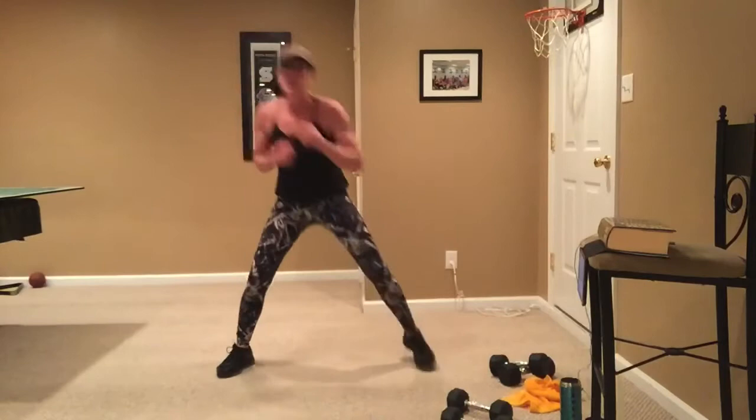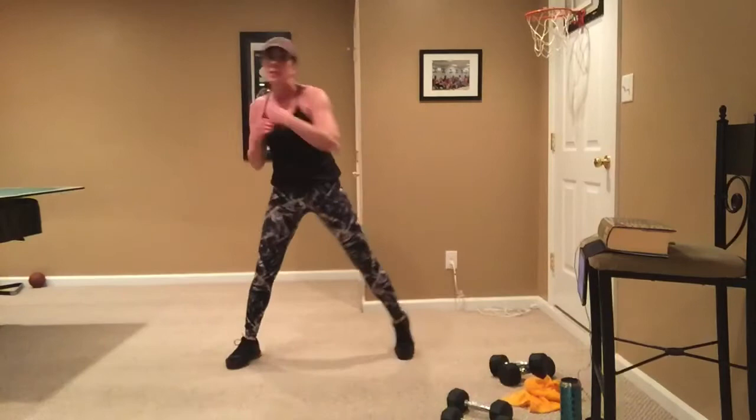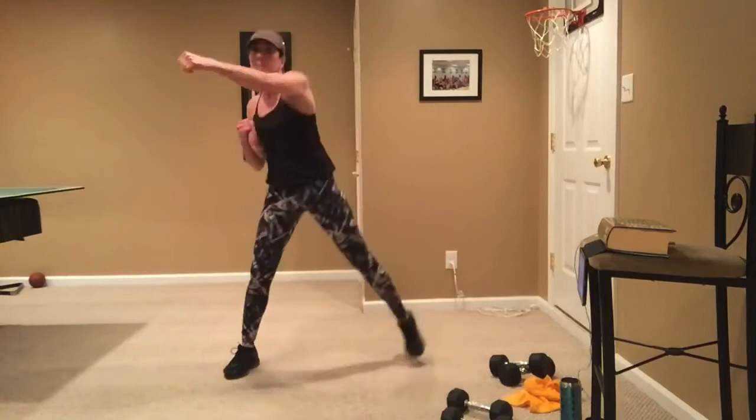Remember, you can always take it up faster. Okay, just don't compromise the form. Still full extension with those jabs. Three, two, good. Right into those lunges. Here we go.